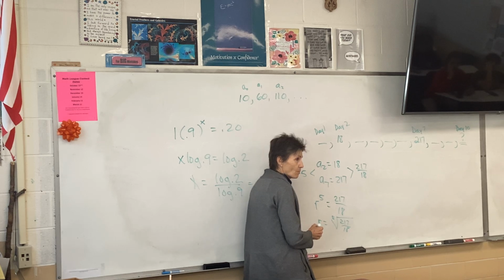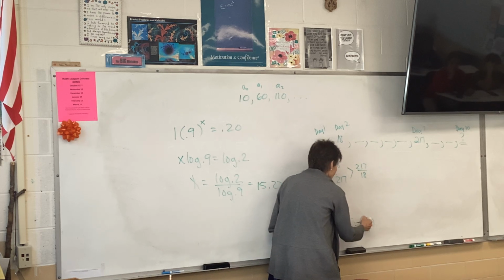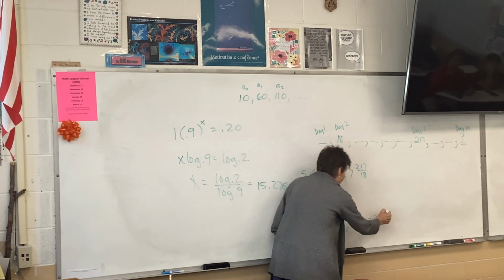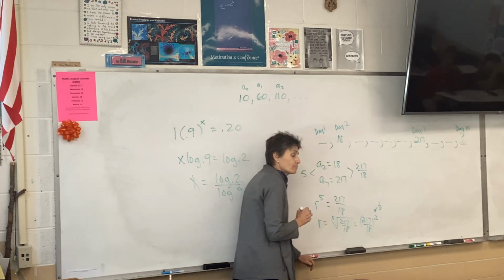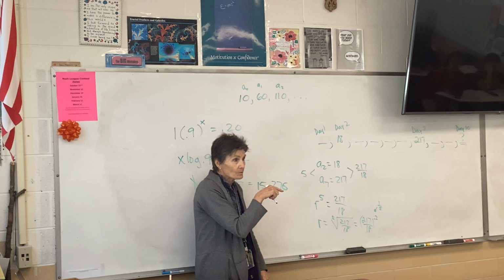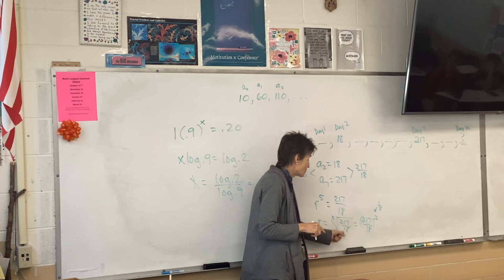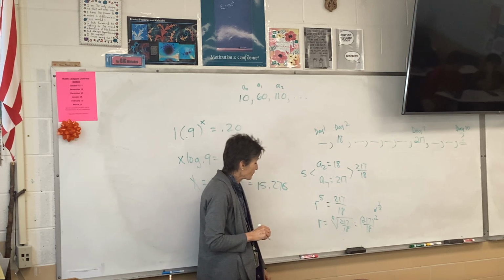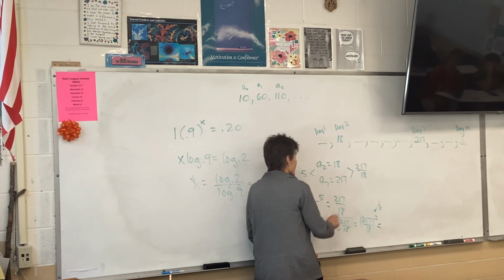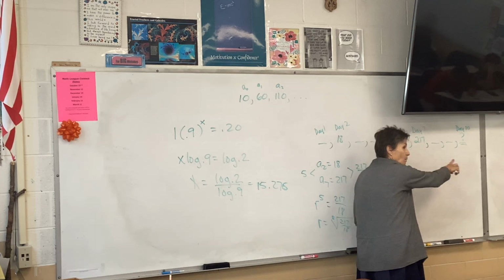Now, I don't like messing around with my nth root button, so I'm going to do 217 over 18 raised to the 0.2 power, the 1/5 power. But you do have an nth root button in your math menu, so you can use that button if you want. You have to press 5 and then the nth root, and then 217 over 18 equals. Okay, so this is going to be some decimal, and that's okay. I'm going to hang on to that for a second. That's going to be the thing that I keep multiplying by to work my way down the line.